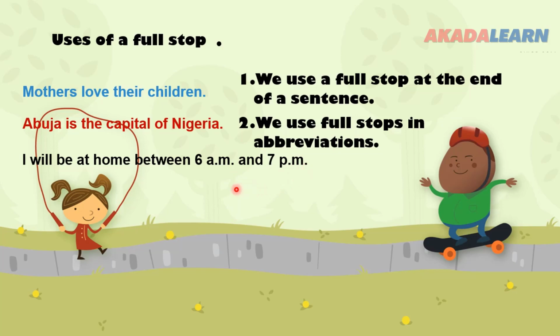Okay, the full stop shows us that this is an abbreviation. Alright, and also this is an abbreviation. So instead of saying 6 anti-meridian, which is what a.m. stands for, we just say a.m. And p.m. stands for post-meridian, but you hardly hear anyone use those words. Okay, we just say a.m. to make it simple and short, and p.m. Alright, referring to time.